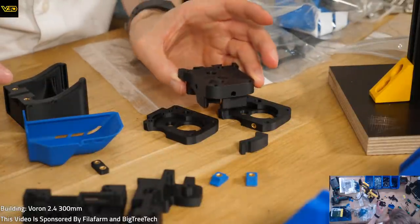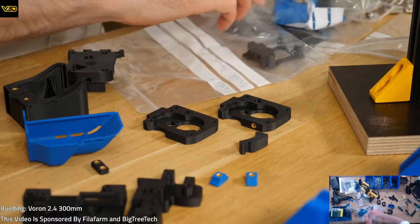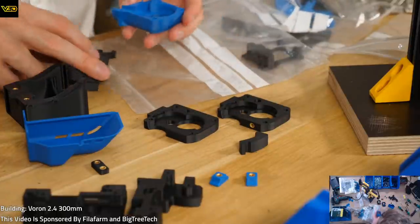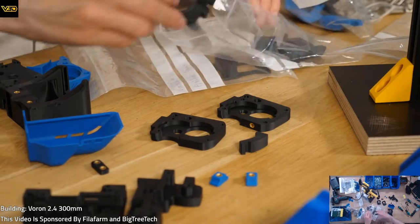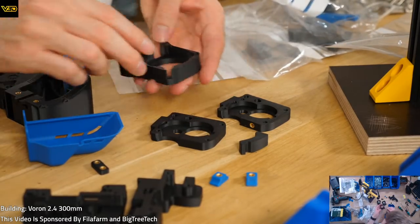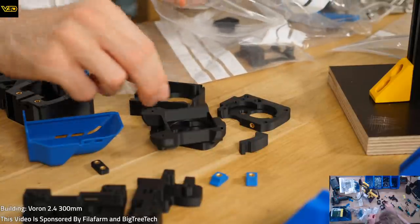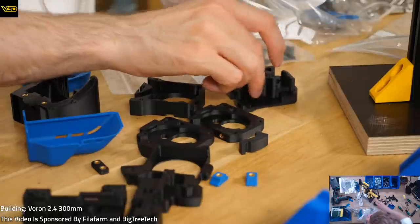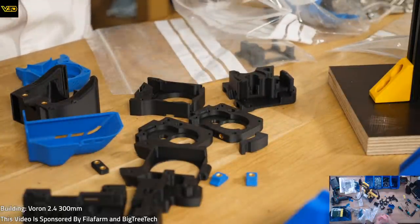We've got this part. That's not that other piece. We've got this part. That's also not that piece. Got some more parts in here. Is that it? That's that. No, it's not. No, that's not it. That's not it. Man, am I just stupid? Mine looks totally different.